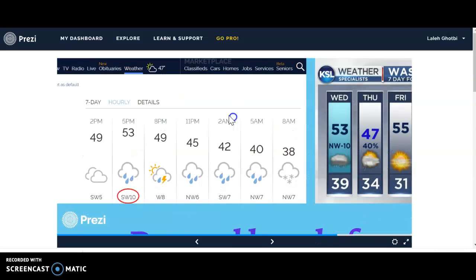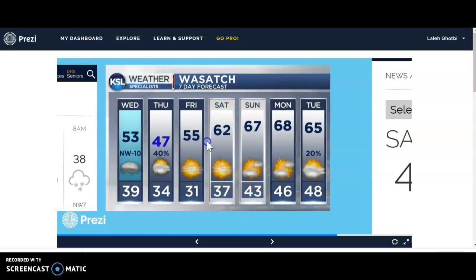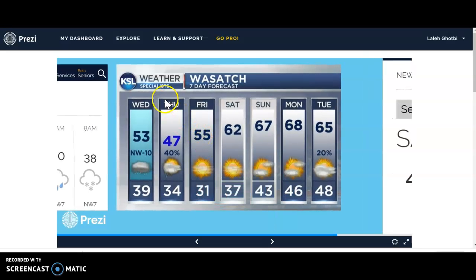Let's look at the other example of weather forecasting data. This is 7-day forecast again. You see days of the week up here. You see what type of temperature, what type of weather you get. Cloud cover, actually. This is going to be the rainy day. Wind comes from northwest, 10 miles per hour. 40% chance of rain here. These are the temperature you see.